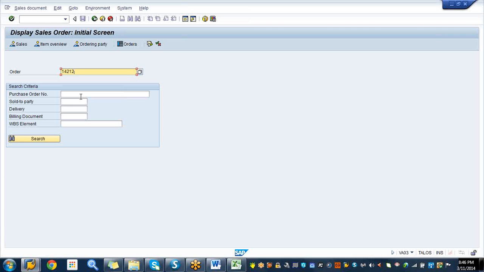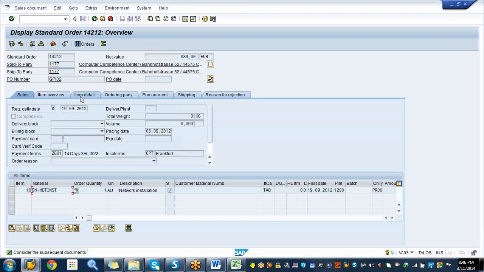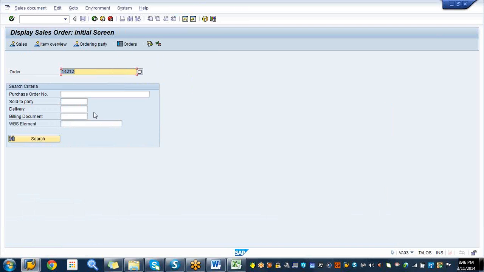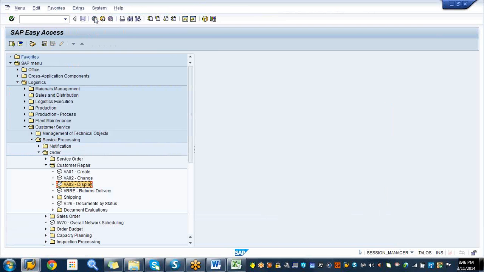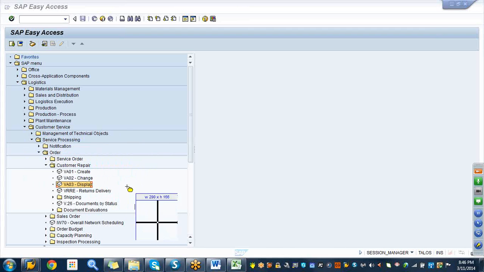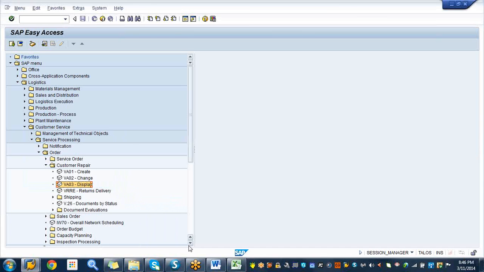Control V, enter. Okay, I would like to do it again. So the menu path is customer service, display order.